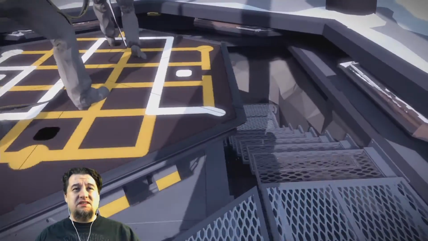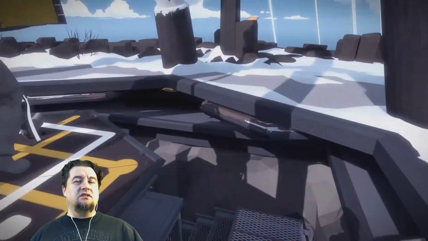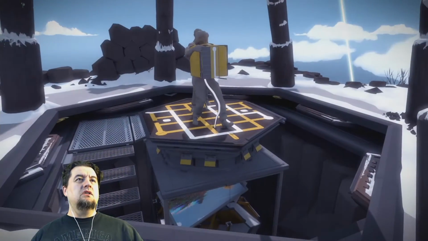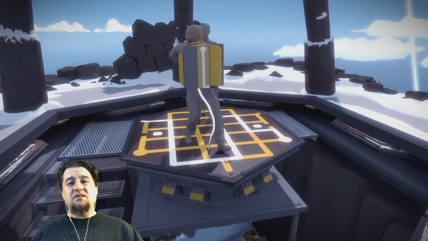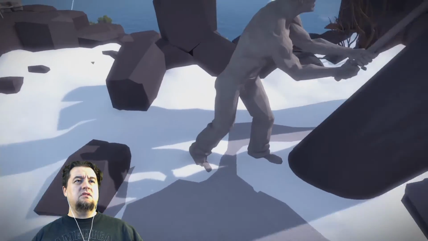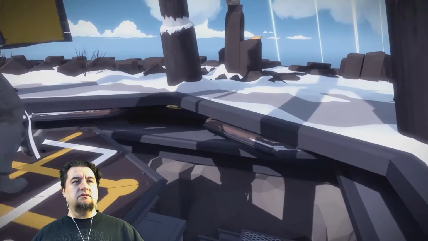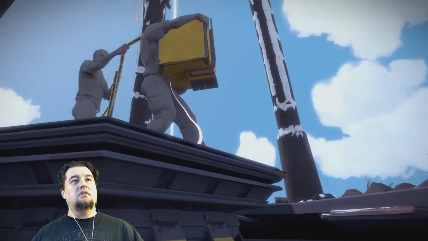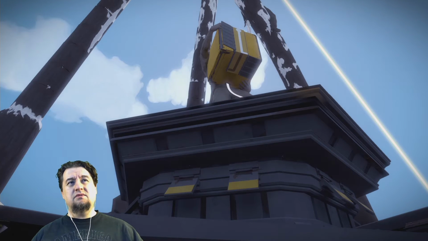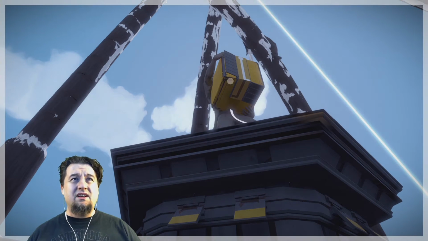Cool, mysterious stairs. However, something I didn't notice. So, you can open the box, as I have done, and there's another secret. There's another part of the cube, and I'm not entirely sure what it does, but we're going to find out.